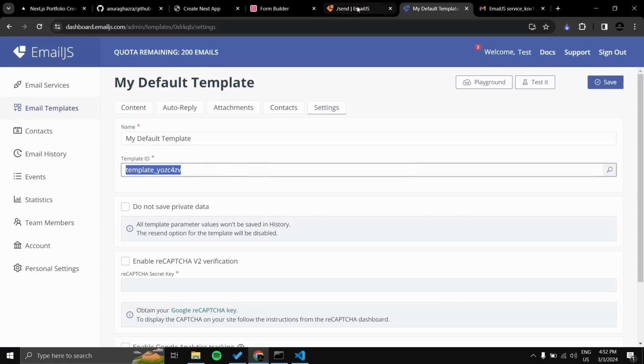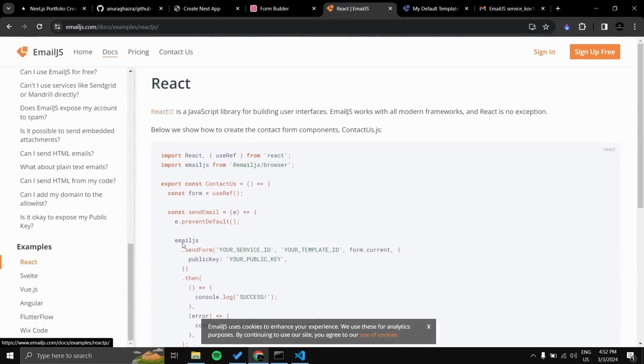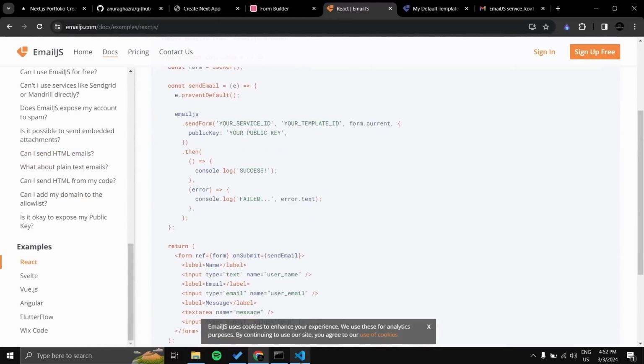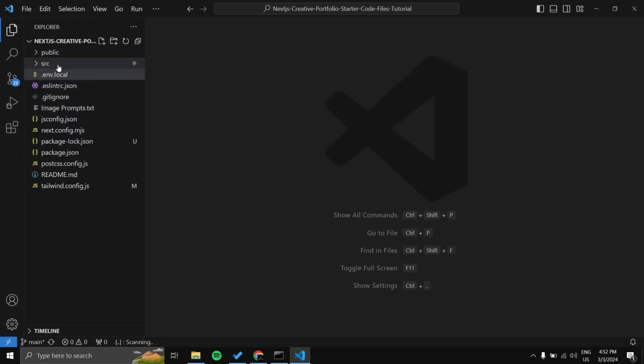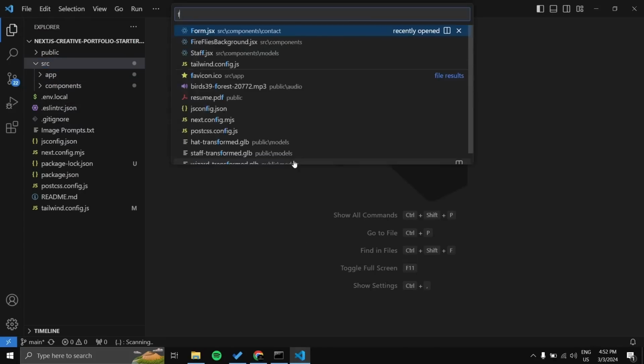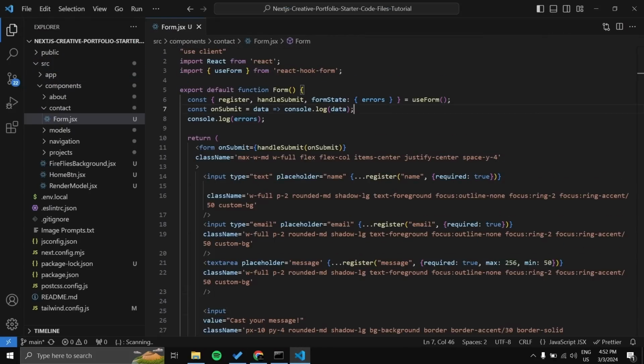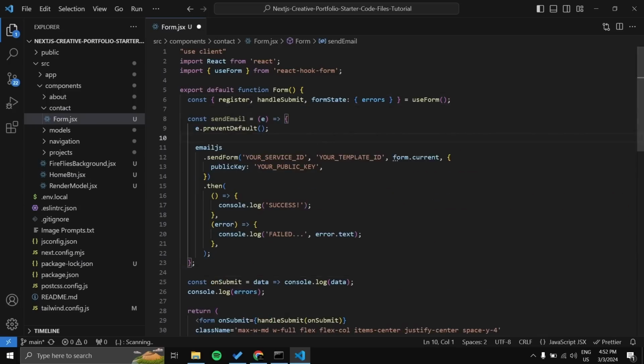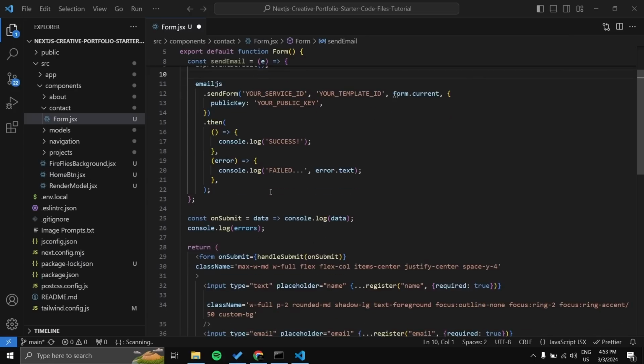So go to the React, copy this send email function. Let's open the form, and before the on submit, let's paste this function right here. Now because of the React hook form, we are getting all the values and not the whole form.